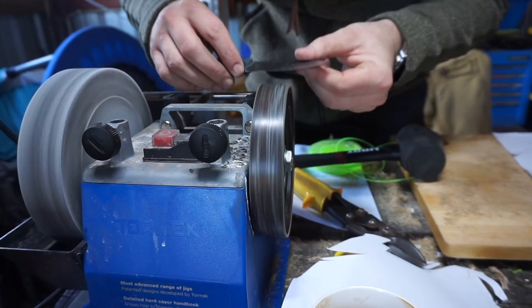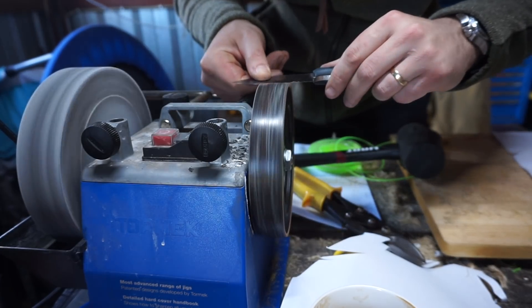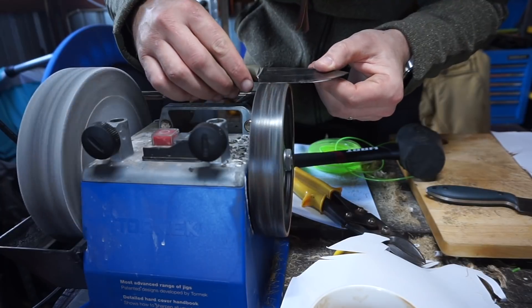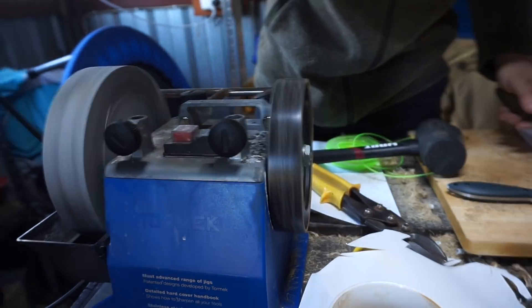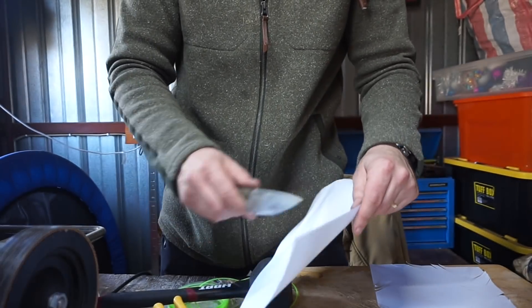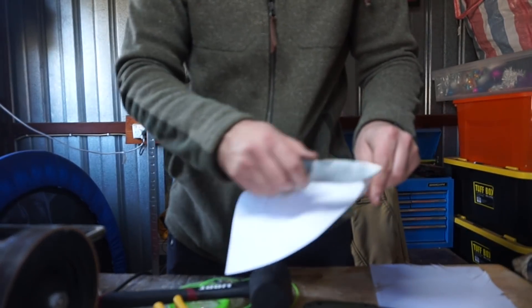Something else really cool: I got my strop back on and with the strop I restored the edges that had been cutting rope — the naturally dulled edges — back to completely shaving sharp again, just as they were before the test began. That was really cool to see when you can do that with a steel. My edges aren't blunt by the time they've done the tests; they just stop cutting paper — but I got them back to cutting paper effortlessly with just the strop.